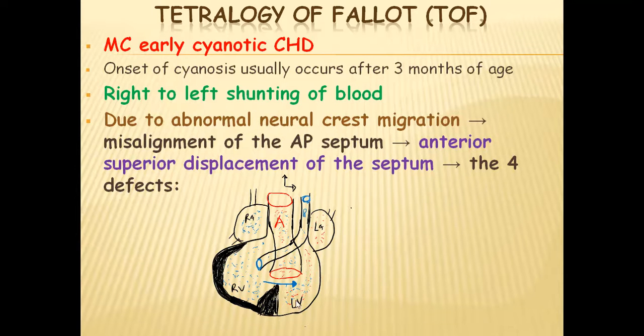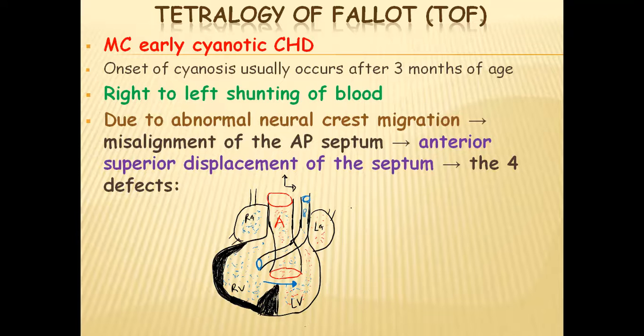And as the pressure in the right ventricle is increasing, once you get to a point whereby the pressure on the right side is more than the pressure on the left side, then the deoxygenated blood is going to be shunting to the what? To the left side. And as deoxygenated blood is moving from the right ventricle to the left ventricle, and then through the aorta, this is going to produce cyanosis in this patient.